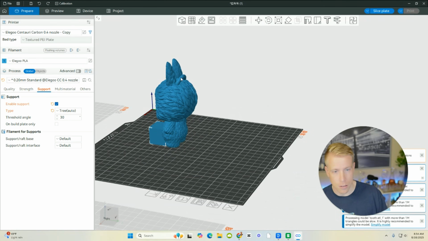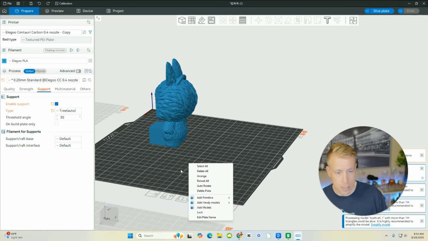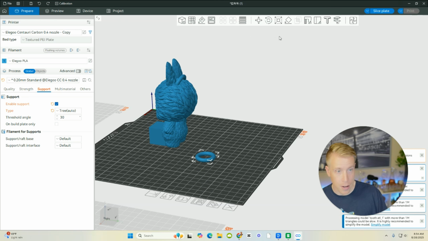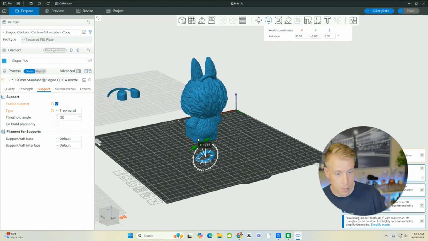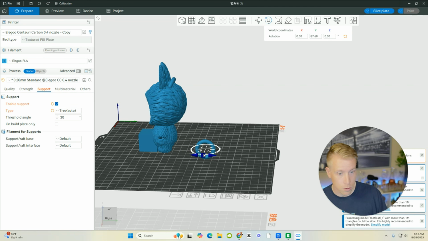That's how I added this little keychain thing here. What I did was essentially just add a primitive torus loop, and then, if I rotate, what I could do here is flip it up, see, I can flip it up, and I can also swing it like this. And then you can connect it to the file itself.